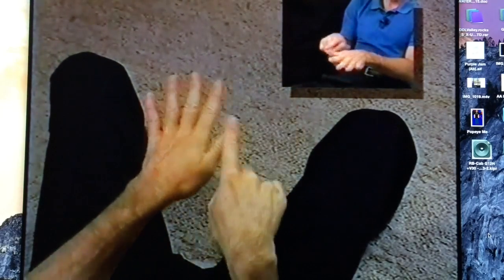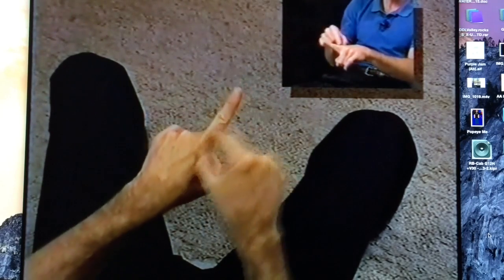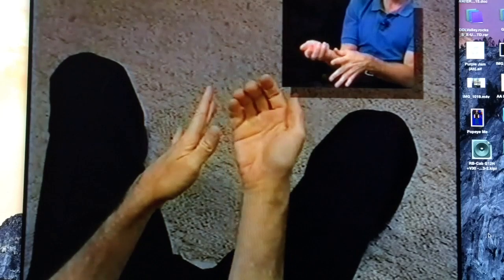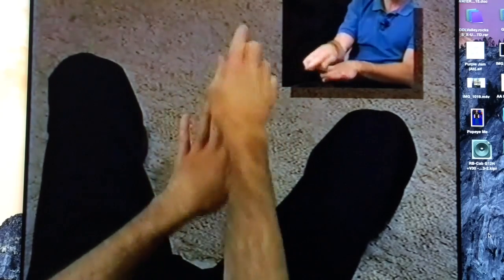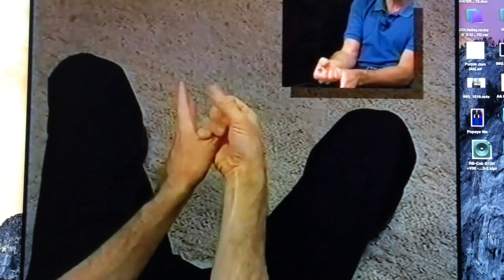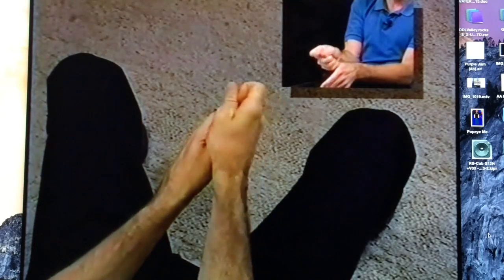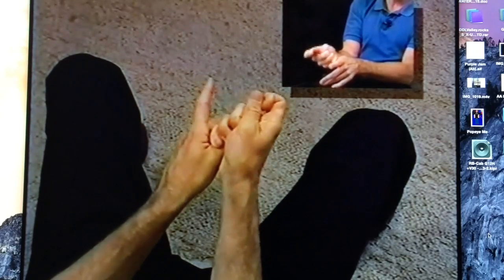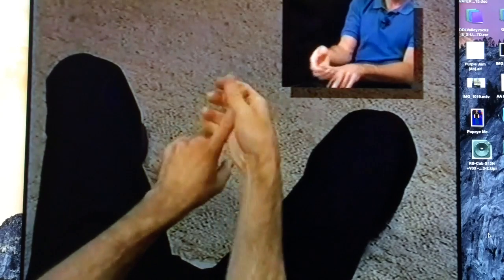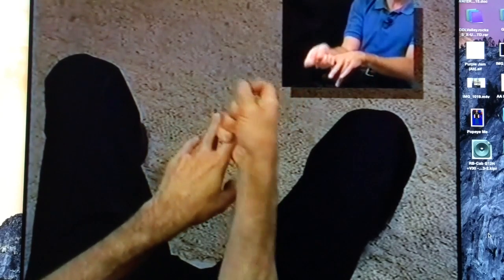Now I want to place each one of my finger joints in a linear traction. I want to decompress the joint structures in each one of these. The way I'm going to do that is first use my right hand to pull each one of my fingers. And notice how my hand is. It's not positioned like this, but it's positioned like this. Pull my finger. I'm just going to pull along the joint, and as I pull, rotate it, move it around a little, wiggle it a little bit. And each one of them doing that. Kind of like milking a cow.